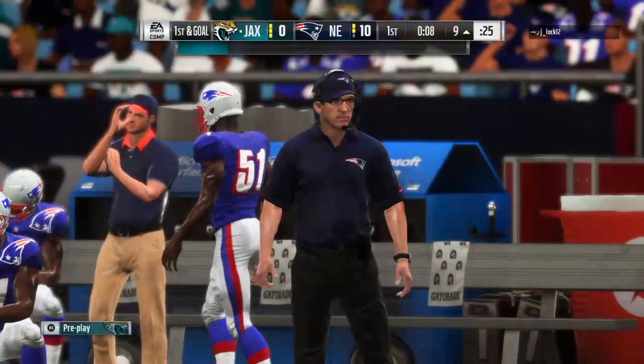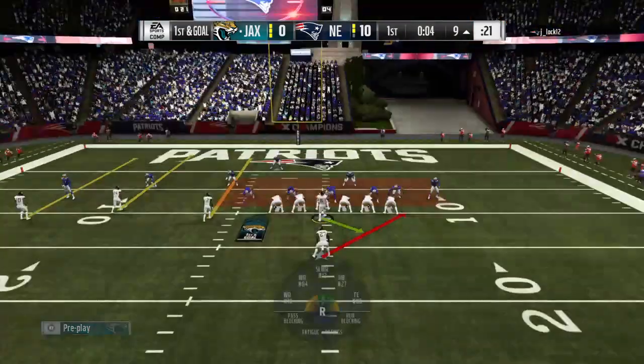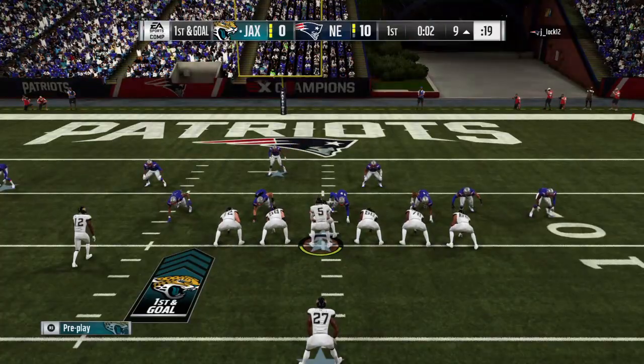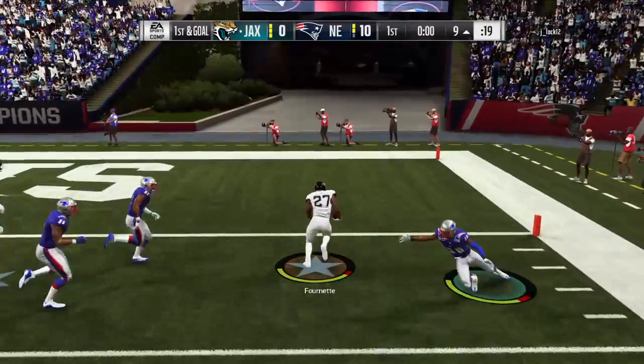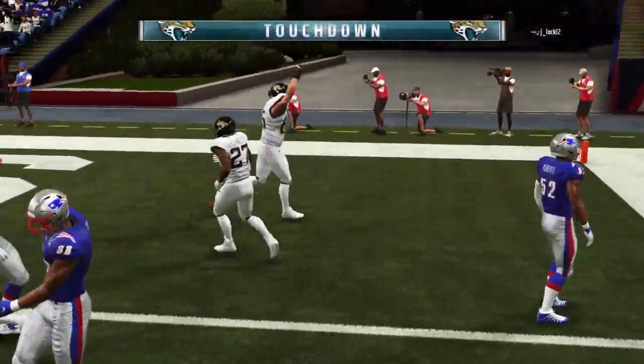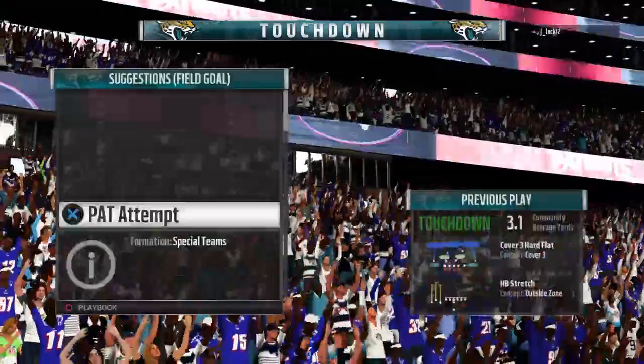And, partner, I remember the days when quarterbacks would try this. They were holding their breath. But nowadays, they're counting on their receiver to be just a little bit better than the defensive back when it's one-on-one and the ball's in the air. And he takes it in. Touchdown, Jacksonville. A great effort there.